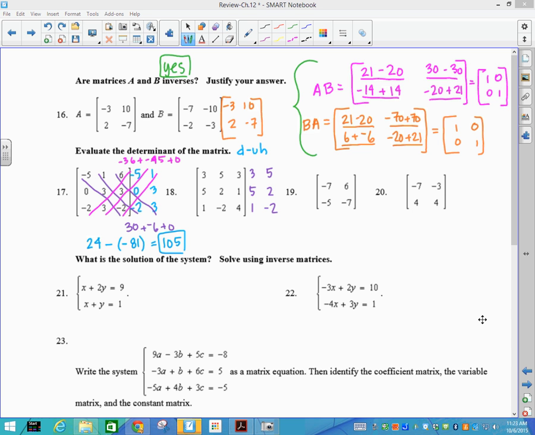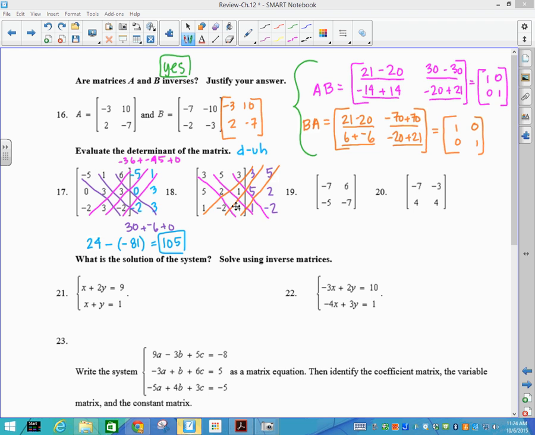Okay, so our fire drill is over, and I'm going to continue with the determinant of this 3 by 3. I've repeated the first two columns, and now I'm going to go find my downhill products. These are the three numbers for my first downhill, that's the second one, and that's the third one. And my uphill products will be these numbers. Boom, boom, boom. And so then I'll go write what those are.